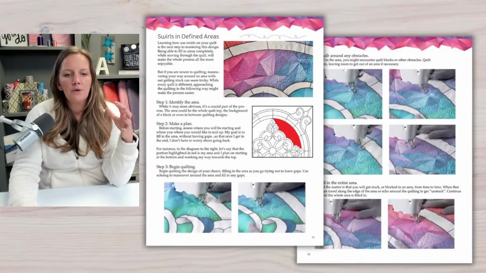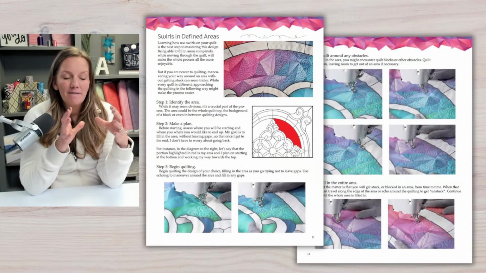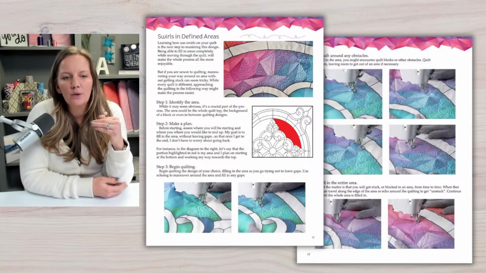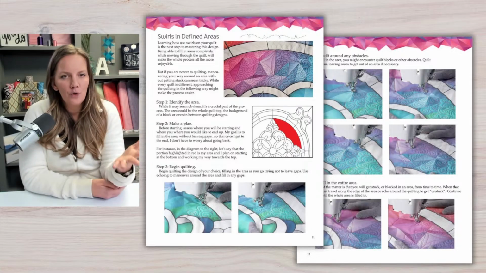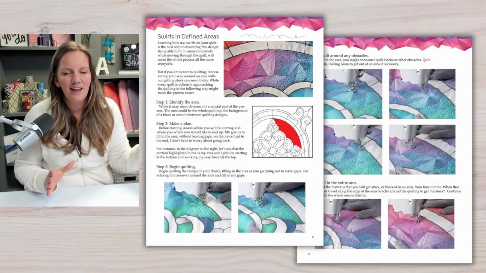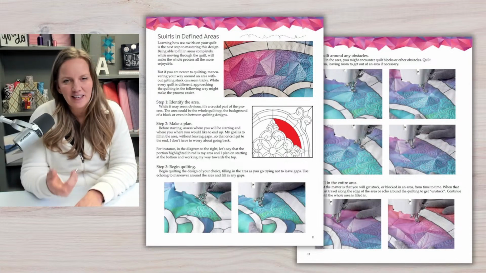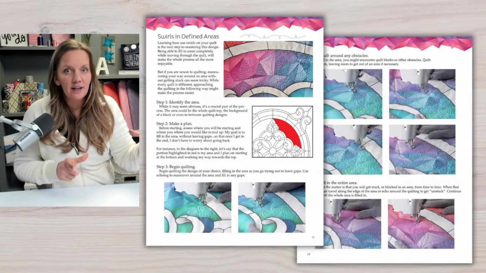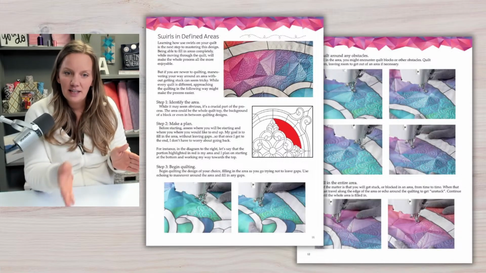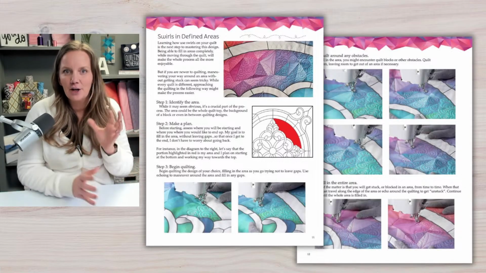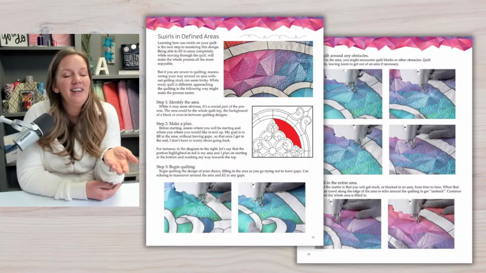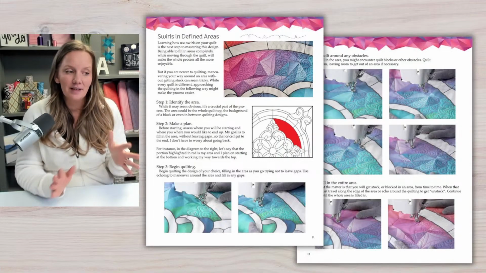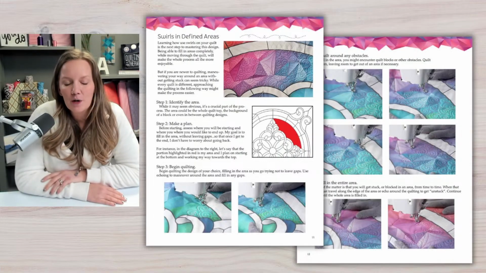When we're working through background areas or filling in really any area, I went through it in the expanded resource PDF and broke it down. Step one, define the area. I know that's so obvious, and I said that in the video. Okay, I know what area, but sometimes just saying, all right, I want to fill in this area, I want to start here, and I want to end here, that is your game plan. That's how you're going to work your way through. Depending on how you're working through the quilt, the point you start at might just be where you came into the area, and this is how I'm going to work my way through it.